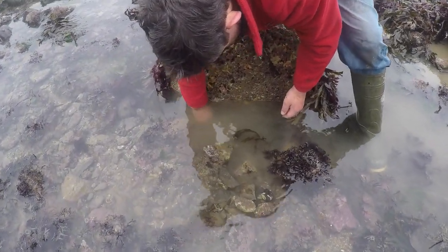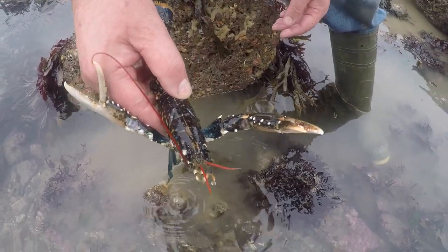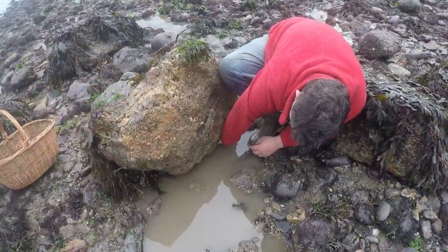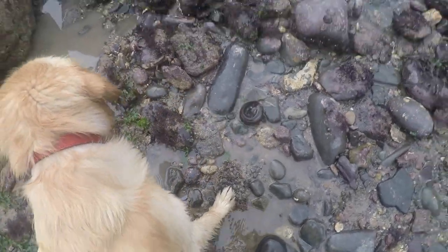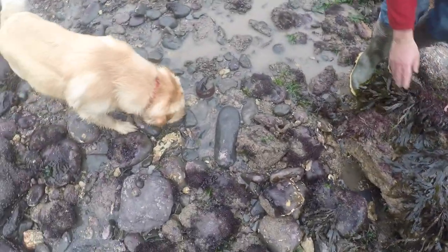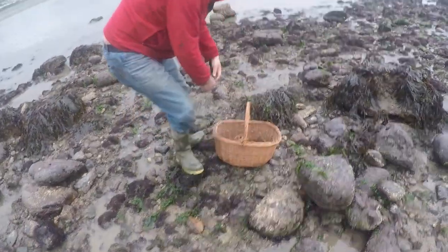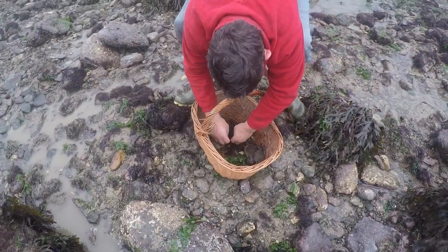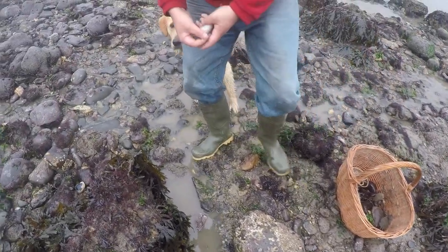A lobster — a small lobster. It's too small, way too small. But what we'll do, to show that we do get them by hand, we'll put him back. There we are — I feel him by his head. Bye bye! We've got enough — which is the biggest one isn't it? Put him in the basket, and what we do now is get rid of the smaller one. We've got two nice rocklings now — the other one we caught earlier we'll put back because we don't need him, there's plenty.